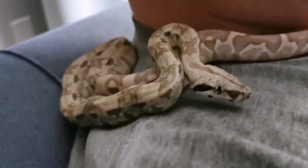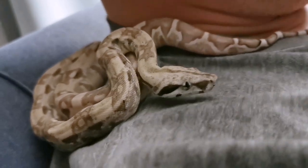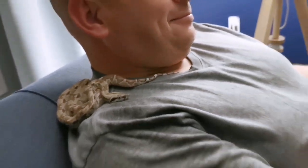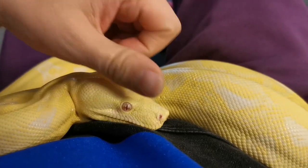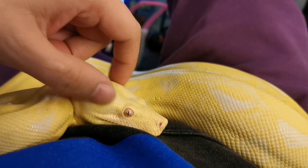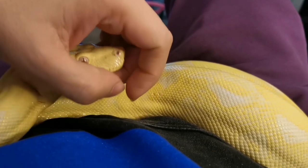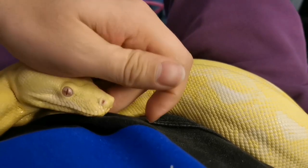That tames them nicely so that they behave like Naomi does here. Out of the last batch of 17, there was only one aggressive one — and if you click the little box, I'll show you how to tame an aggressive baby from its early stages. Now introducing Sophie. Sophie is the first albino boa that I bought about six years ago. I raised her from a baby and as you can see, she's quite calm.